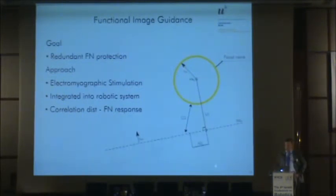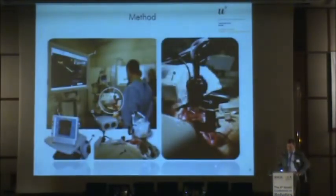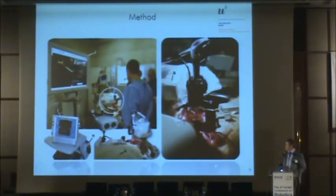And we would like to see what happens in the neural monitoring signal as the signal rises very close to the distance to the facial nerve. This is set up here. We did a couple of sheep. We drilled into the sheep's head several times at different distances to the facial nerve. That was a very extensive study, lots of effort, as you can imagine. You have to have sheep, you have to have a CT and an OR, you have to make sure you keep on with the regulations and so on.